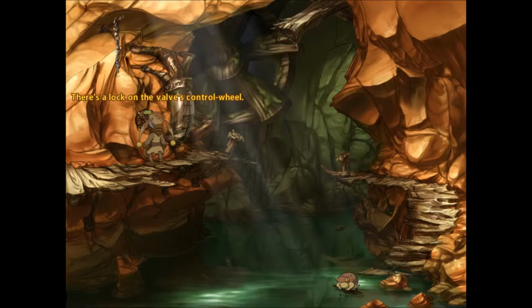There's a lock on the valve's control wheel. My teeth aren't strong enough for that. I'd really like to, but it's locked. Okay. The pressure level is way down. So it looks like, oh, there's a wooden beam up here. And it looks like some kind of paddle wheel of some type that manipulates water or something. But anyway, we need to get across here somehow.